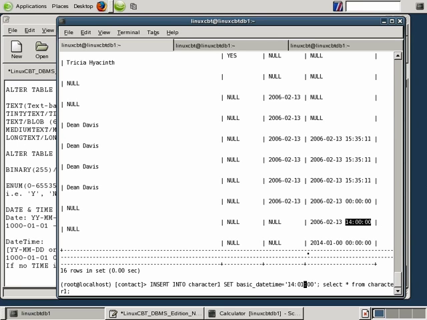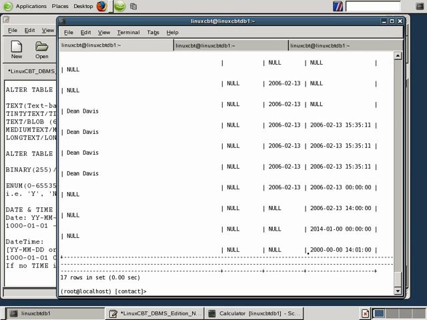So we could specify for a date time column all zeros for a date. Let's go ahead and just specify for year, month, and day, all zeros leading, and time information of 1401. All zeros gets interpreted as 2000 when using date time. That's another thing you need to know. So if you specify all zeros, it thinks that it's the year 2000.